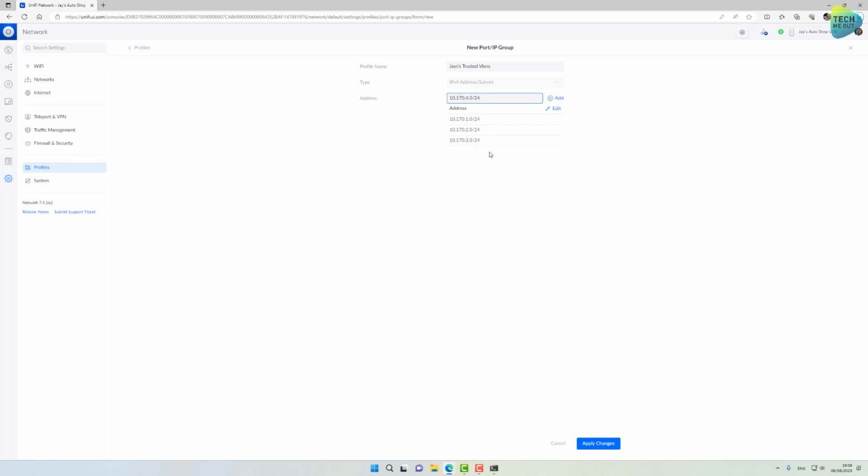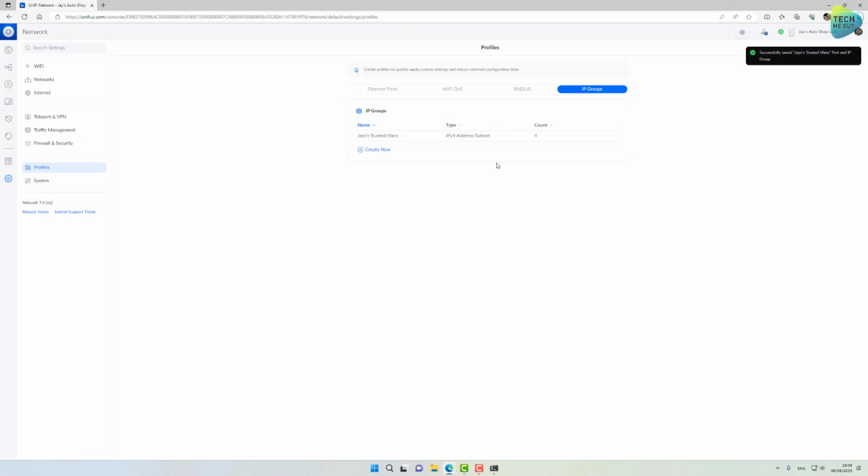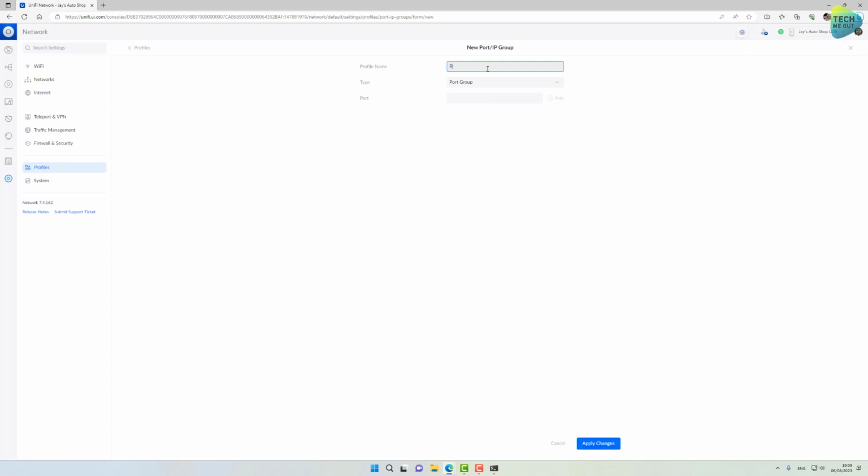Although with printers, later on, maybe in another video, I am going to do some restraints on the traffic to only allow it on printer related ports. So let's click on add and apply changes. And one more group that I want to create is RFC 1918.